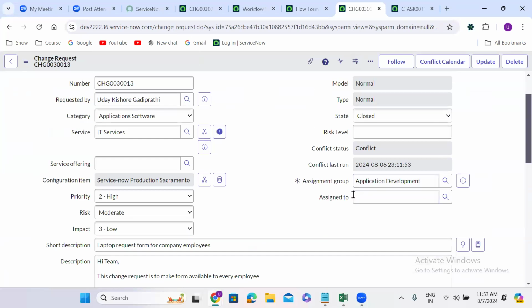Uday, this ServiceNow training is for developers, yes? Do we also have options of freelancing once we become a developer? Yes, there are many freelancing opportunities. Once we clear the training, we can guide you to get hands-on experience as a freelancer before actually appearing for an interview. Will that help us? Definitely. If you go as a freelancer, first of all, you will get the knowledge. Then you can go for a full-time role.